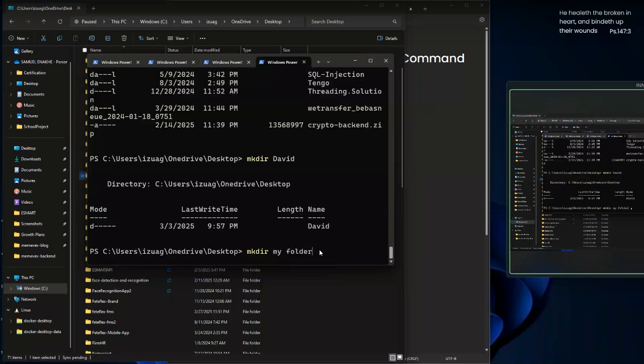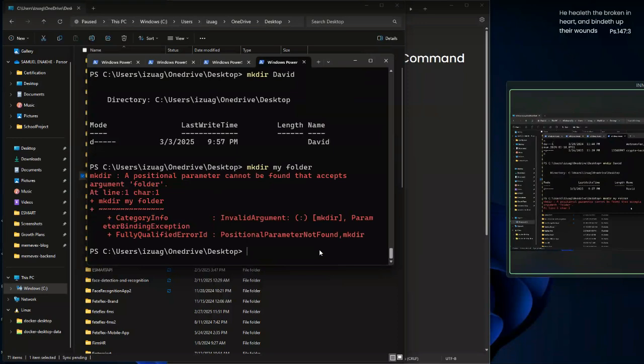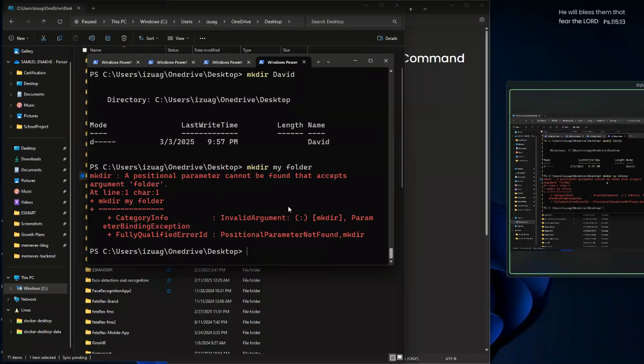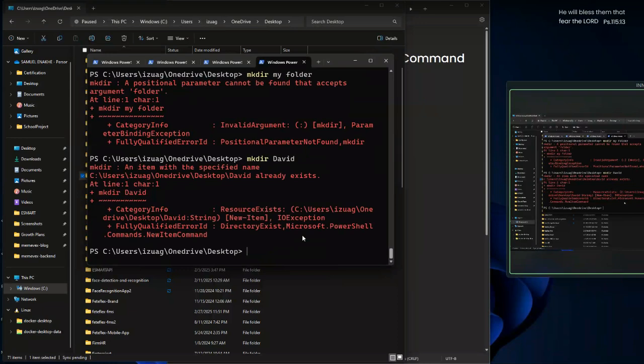Let's test it now. If I run it now, folder already exists. You can't create a folder that already exists. If I try to do mkdir David again, it's going to throw an error, that the name already exists. But when you're creating a directory, you don't use space.